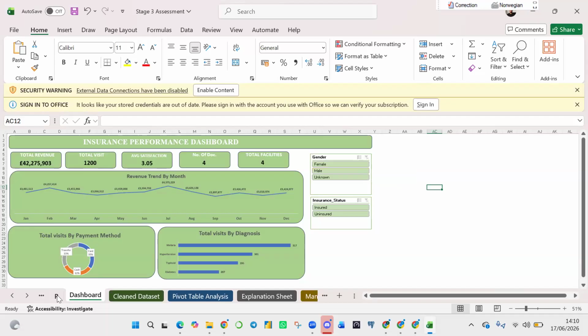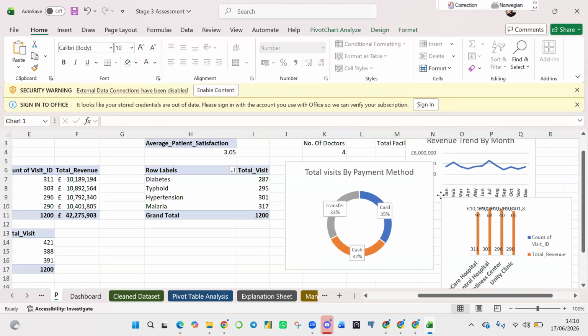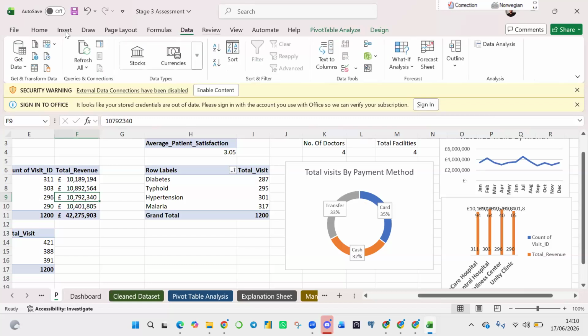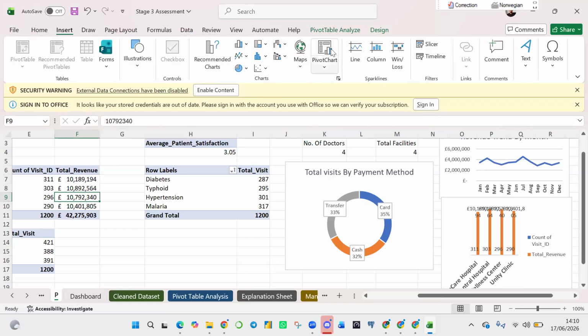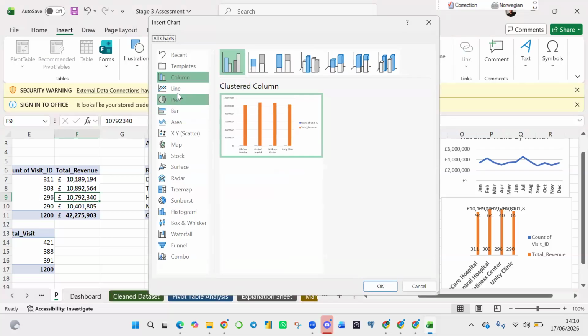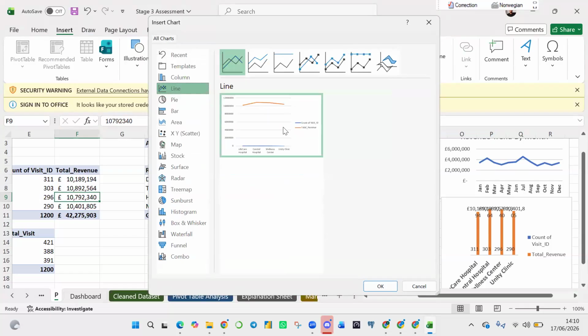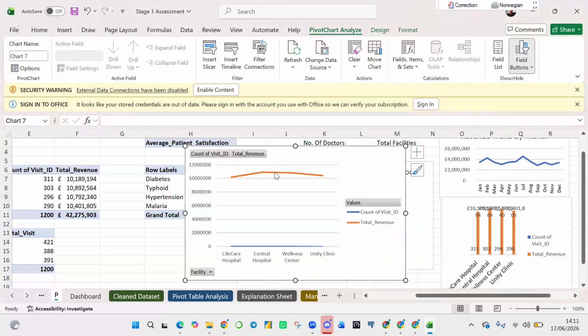You can have 2 categories in the y-axis, like this one now, like this chart. Let's go to insert now. Pivot charts, line charts. So can you see now? It has 2. This is count of revenue. They are both in the y-axis. So these are 2 variables in the y-axis, but it just has one y-axis. Let me bring this up so you see. So these are the 2 variables in the y-axis.